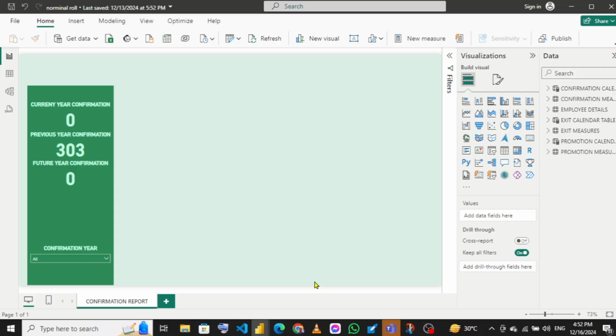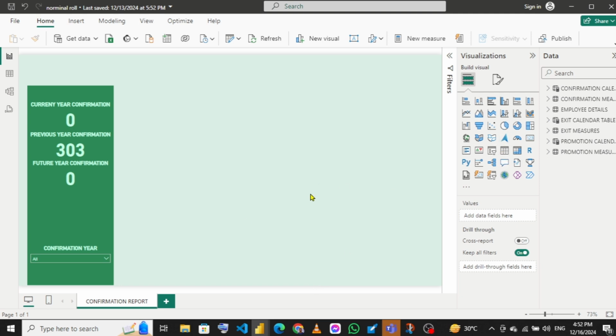In this tutorial, we're going to be looking at how we can design a table. So let's look at it. We just want to create a confirmation report that has to do with details of our employees, based on when they were confirmed and when they had their first appointment. So we want to visualize that using a table. We're going to create that and design the table.